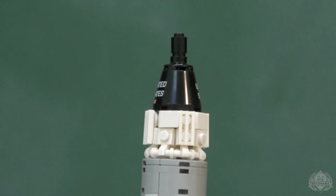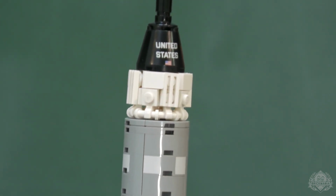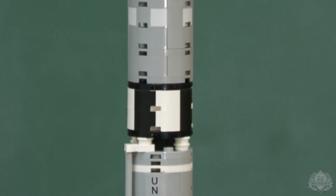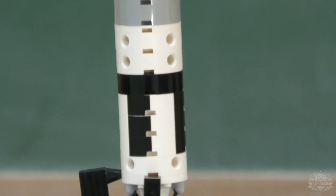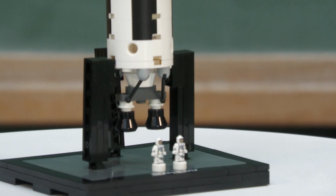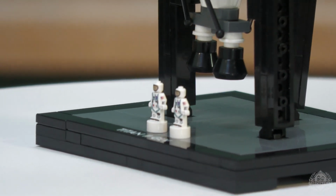The Titan II Gemini launch vehicle was the workhorse behind NASA's Gemini space program. Between 1964 and 1966, the Titan II and Gemini spacecraft flew 12 successful missions, which helped NASA bridge the gap between the early Mercury missions and the Apollo moon missions. The Gemini program helped test and solve many of the unknowns that would be critical to the Apollo program, including long-duration spaceflight, rendezvous and docking, extravehicular activities known as EVAs, and the new state-of-the-art fuel cell technologies.